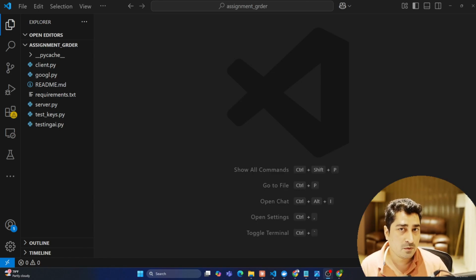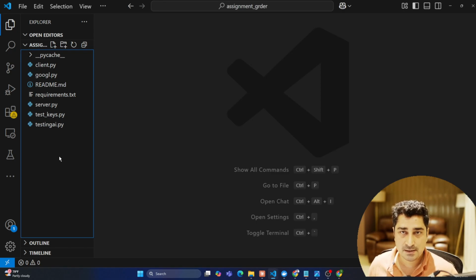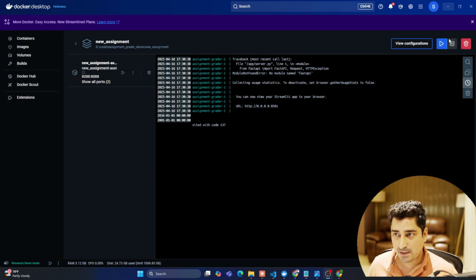Okay, everyone. Before moving into our server side, where we are going to create an MCP tool, we have to create some APIs. We need three different kinds of API. One is the OpenAI API, the second is a Google API, and the third is a Google Search Engine ID, a CX, which is going to be required. So how can we create it and how can we test it? Let's explore that part one by one.